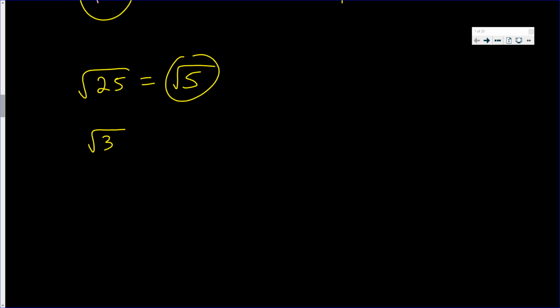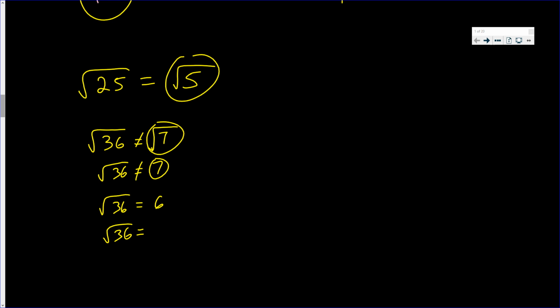If you think that the square root of 36 is 7, that'll be wrong, fair enough. But what are the odds that it'll be the square root of 7? If you think it's 7, please write down the square root of 36 equals 7, because that one's not going to be right. What are the odds that you think the answer is 7, but the answer turns out to be the square root of 7? Fair enough. The square root of 36 is 6. But whatever you do, if you think the square root of 36 is 6, don't write that number with a square root, because that's not 6.